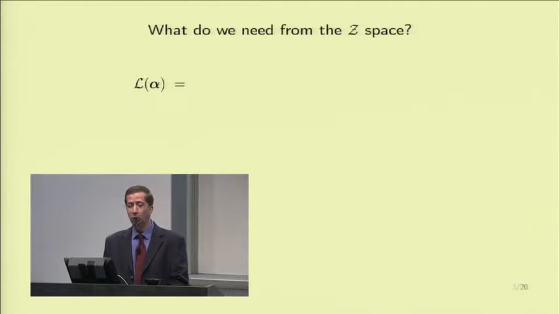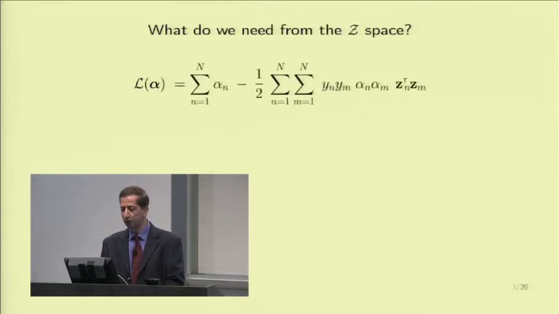So in this view graph, I am going to zoom in on a very simple question. What do I need from the Z-space in order to be able to carry out the machinery that I have seen so far? We have a Lagrangian to solve. The Lagrangian looks like this, and since we are interested in what we do in the Z-space, I'm going to make these parts purple. In order to carry out the Lagrangian, I need to get the inner product in the Z-space. But getting an inner product in the Z-space is less demanding than getting the actual vector in the Z-space. Think of it this way.